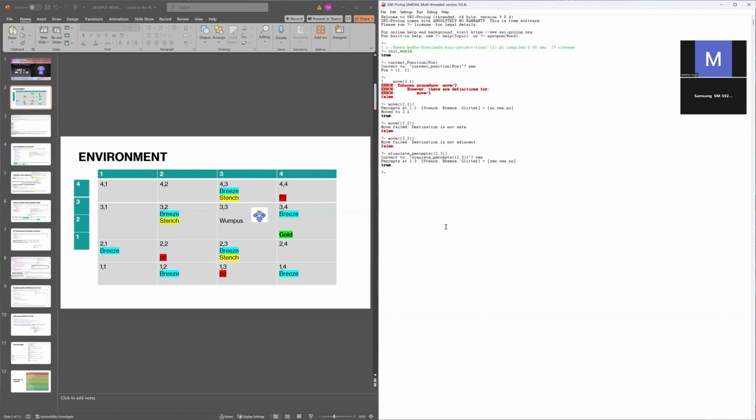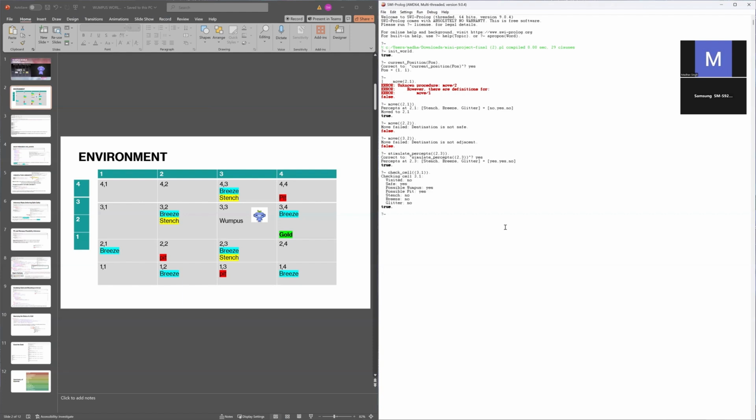If we want our agent to understand if there's a cell that's safe next to it, what it can do is it can check the details of a specific cell next to it. So we do a check cell. And right now our agent is in 2-1. So let's go ahead and check cell for 3-1.